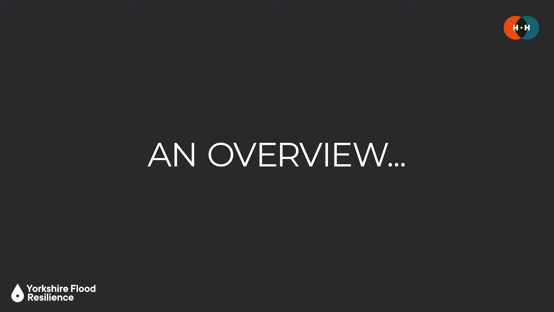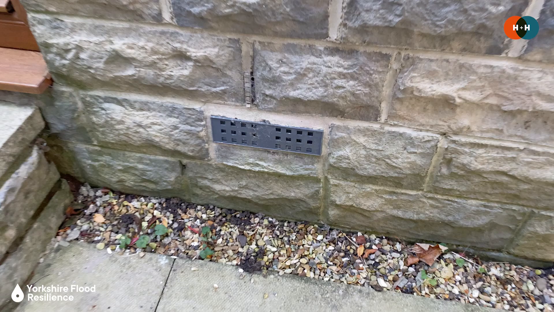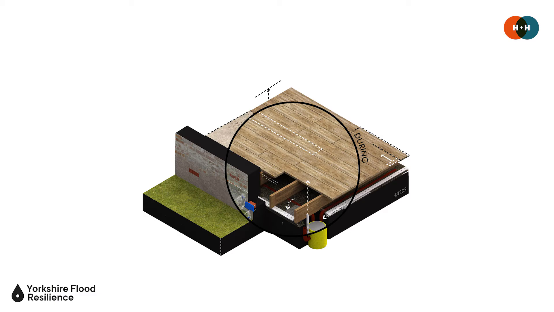As an overview, let's look at a range of elements — starting with floors. If it's a suspended timber floor and water rises up from beneath the building, flood water can enter and damage the property. You can use resistance measures such as automatic air bricks to stop water getting into the underfloor zone, or sump and pump systems to keep water at a low level in the underfloor void. The floorboards themselves can be hardwood rather than softwood, or even braced so they don't swell or distort, or you might change the floor build-up from a suspended timber floor to a solid floor type.